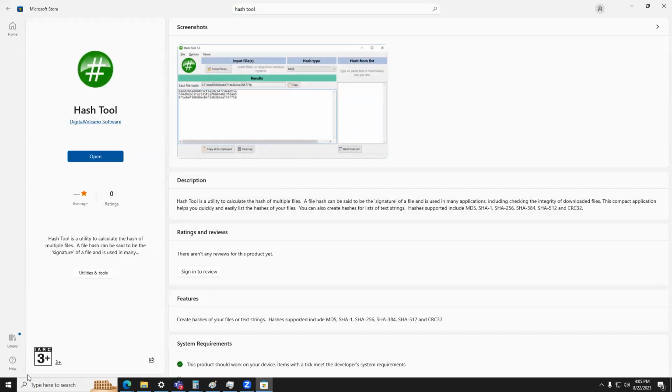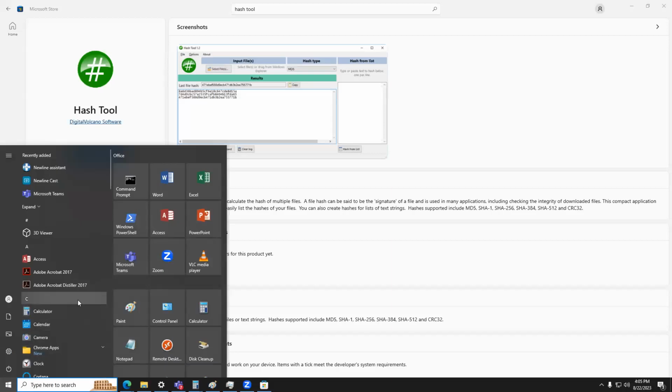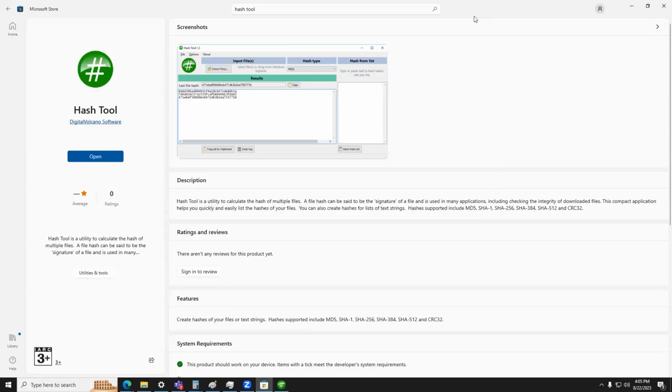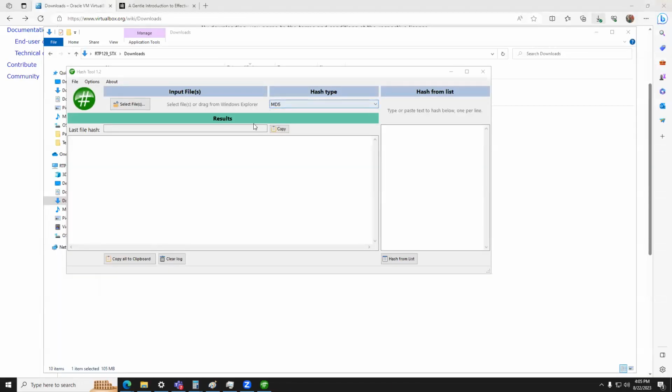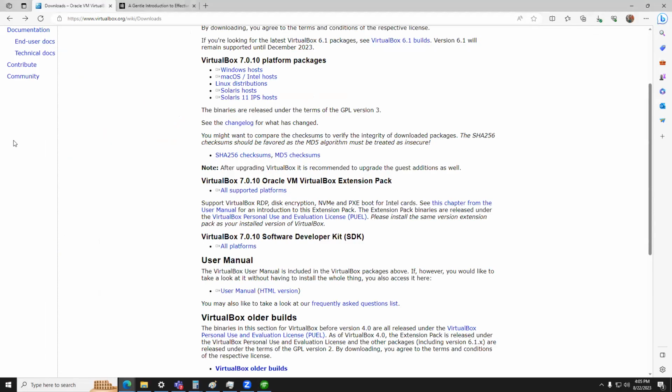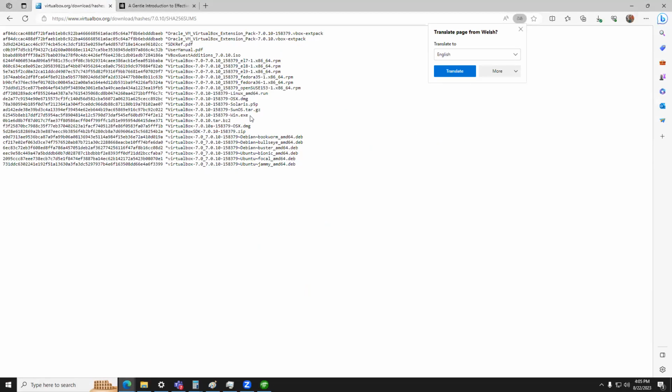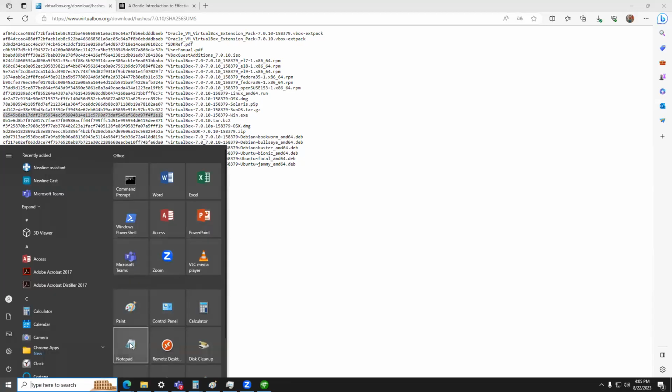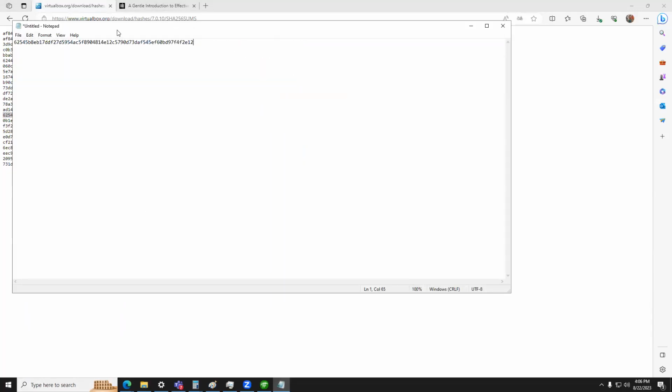Hash tool. Once you have hash tool, you can basically use that hash tool and point to the download to see what its value is and then reference that on your website. So if I look, it's not the ISO, it's the win.exe. It's this value right here. I'm going to take this value and copy it, open up Notepad just to keep it handy, and paste it into there. Everybody see what I'm doing so far, yes?